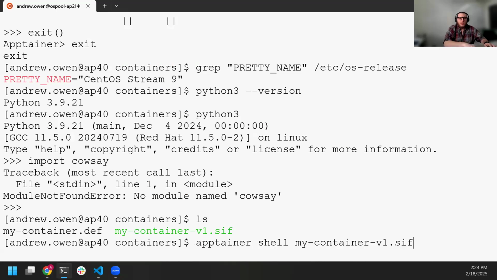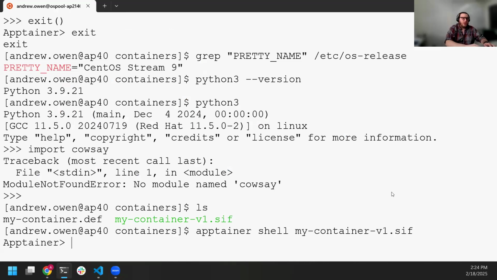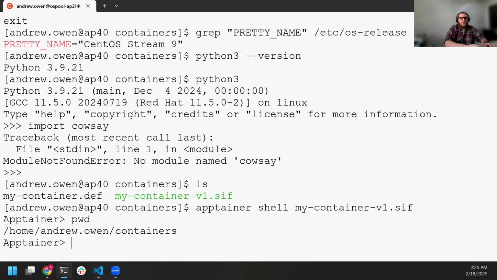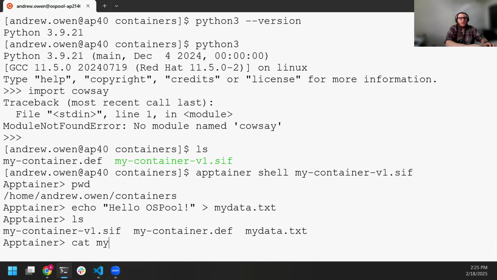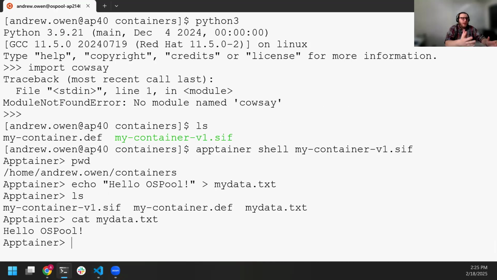So I'm just going to do the apptainer shell command again. I had this in the chat earlier before going into the shell. And I'm going to do a simple command to just write something to my file. So let's just check what directory I'm in. It looks like I'm in the same directory as I was when I ran this command. I'm going to save a message to a file. Okay. If I do ls, I see that. If I take a look at it, okay, there's my message. All right. So that's pretty simple here.